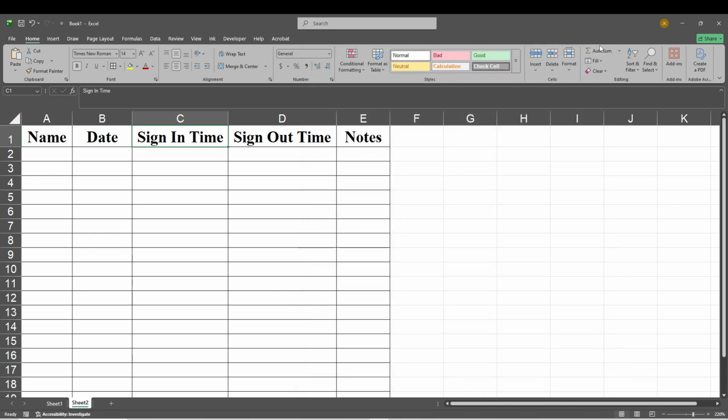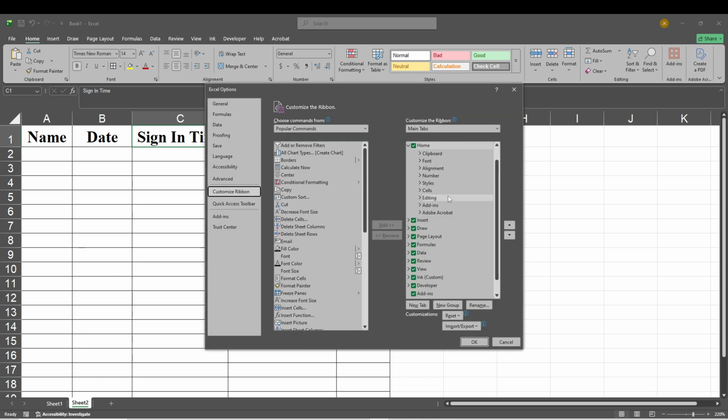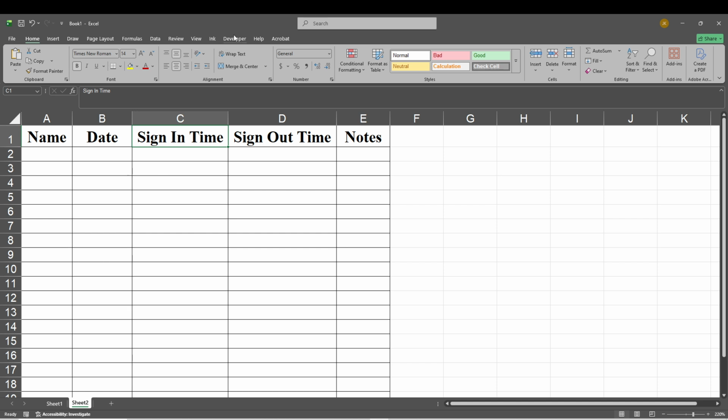If you prefer using the Excel interface instead of a shortcut, you can open the VBA Editor through the Developer tab. If you haven't already enabled the Developer tab in your ribbon, you will need to add it first. Right-click anywhere on the ribbon and select Customize the ribbon from the menu. In the window that opens, look at the list on the right-hand side. Near the bottom, you'll see an option labeled Developer, which may be unchecked by default. Check the box next to Developer, then click OK. You should now see the Developer tab appear in your Excel ribbon.